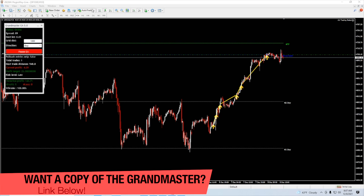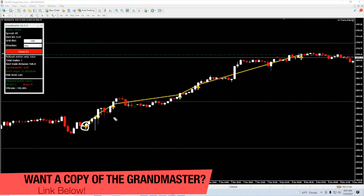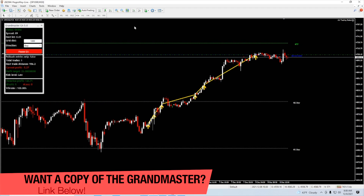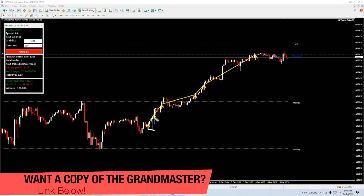There is risk involved with building a grid system — all trading is risk, and all successful trading is calculated risk. Looking at the trade history, the bot bought here, closed out a profit very quickly. When I first started I had it set to take like 10 or 15 in profit, and I realized I wanted to bump that up to make it a slightly slower-paced robot. I'm thinking about trying 40 or 50 — I haven't made a full decision — so I'm not taking a ton of trades and not watching this constantly.